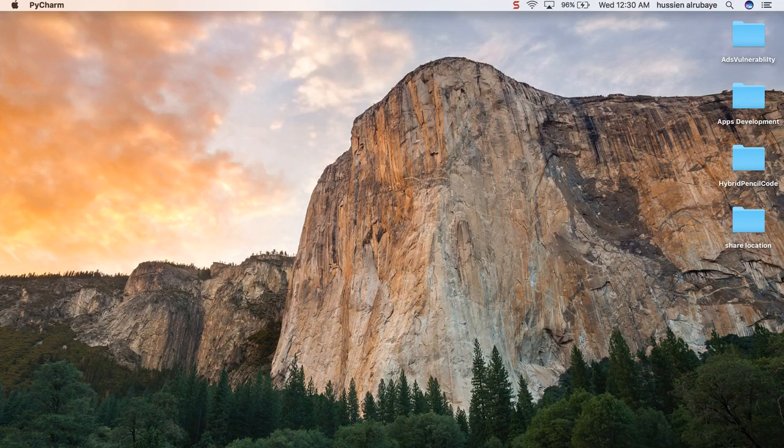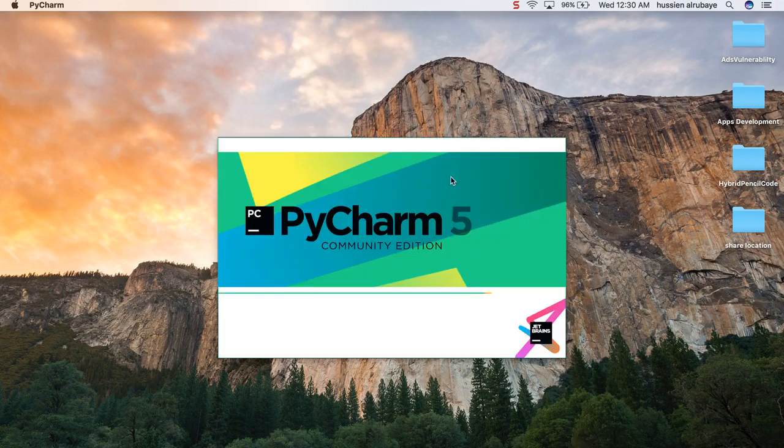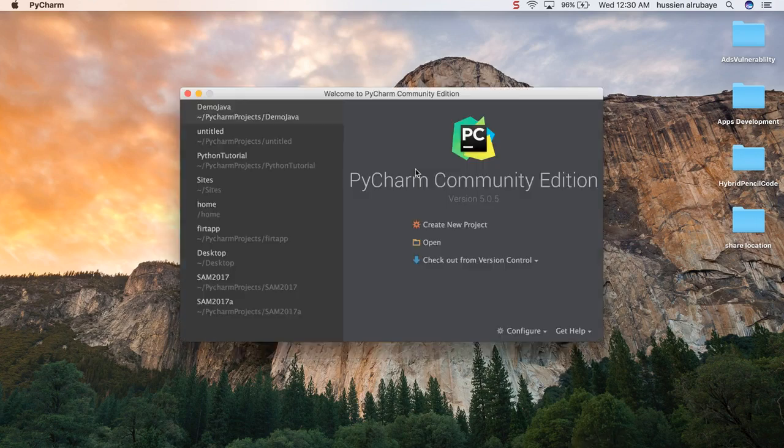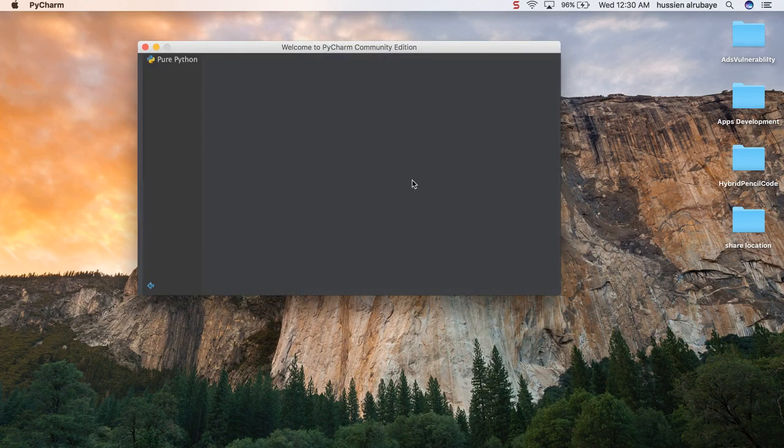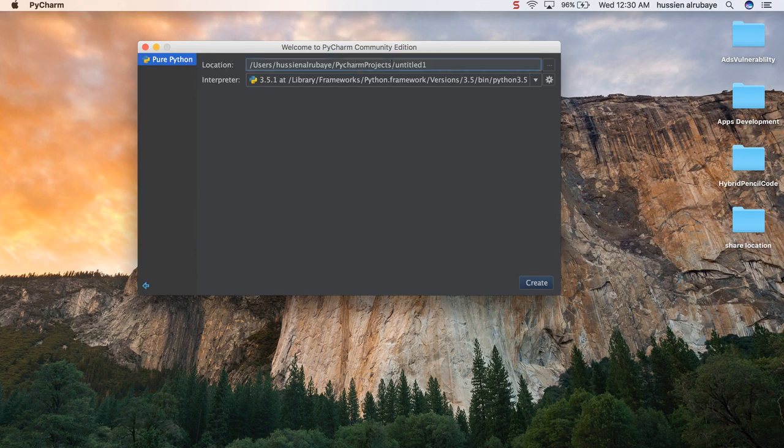Let's wait for some time until PyCharm loads. And here we go, I see PyCharm. I will not do any updates. Then I will click create a new project. Here I choose Python project. You select the path for saving this project. Let me name it here Python 3 Udemy, so you could see it on GitHub later on.